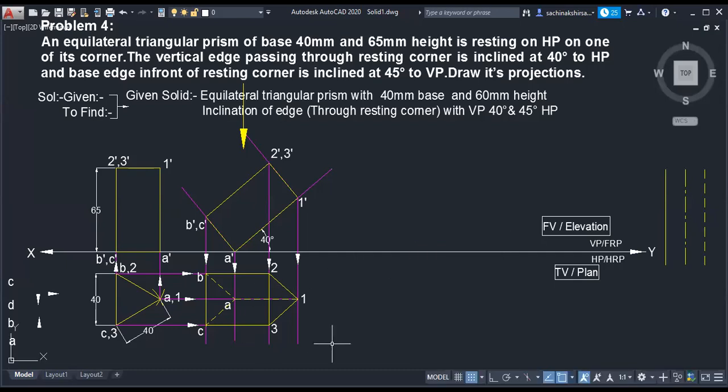we have to rotate the top view such that it will make a 45-degree angle with VP. Correct. At this stage, you have to see whatever length you are observing in the first stage and second stage. Is it true length or is it apparent length? True length. You can measure with the help of your compass. The length of BC in the top view of the first stage and the top view of the second stage, you can check. Is it remaining same or is it constant?